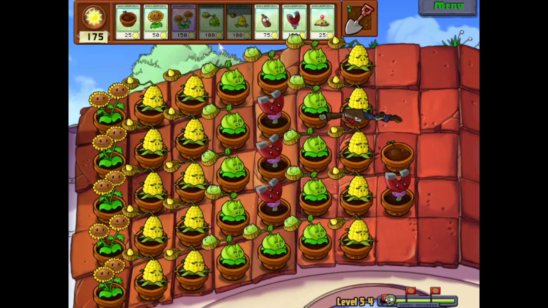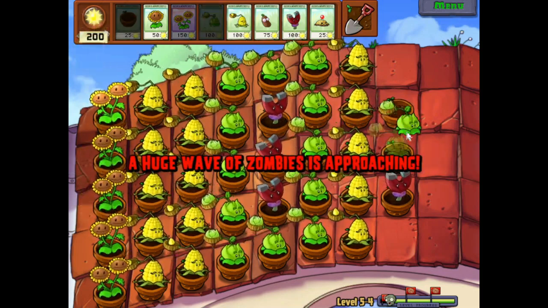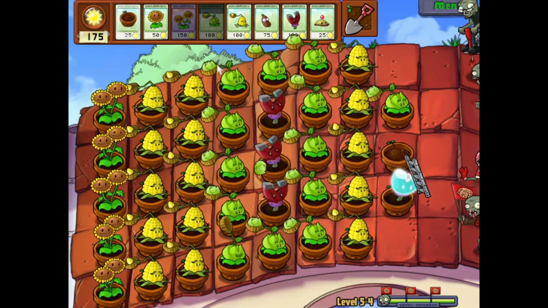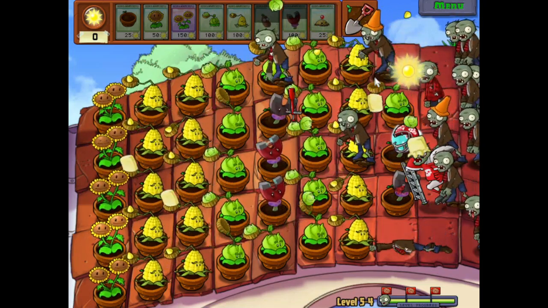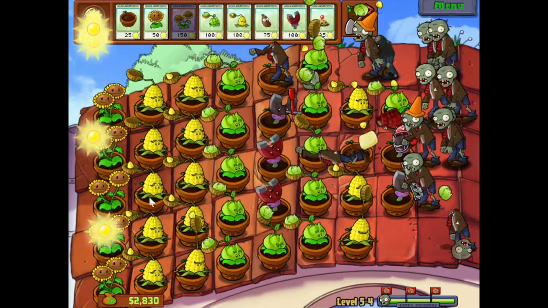Maybe it's just better to have kernel-pult, possibly. We're up to the final wave, though, so I think we're good. I think we're just good. Okay, let's see how this goes. Slow down. Oh, no. Stuff all over the place. Grab some of this money, though.